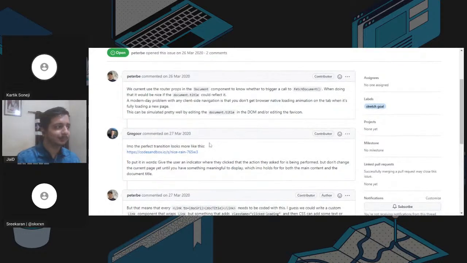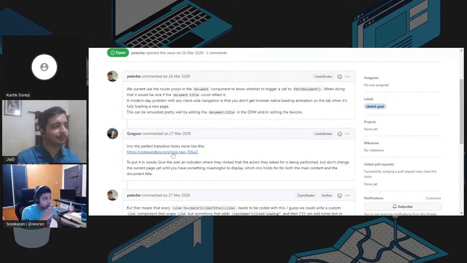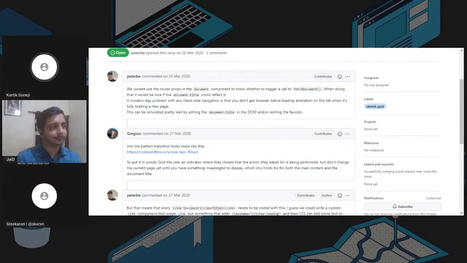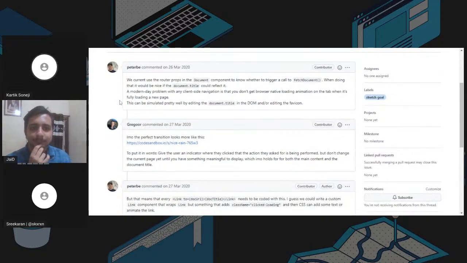Now someone else feels that instead of changing the title to loading, a better way is needed. The goal of the issue is to have some visual way of indicating to the user that, once they've clicked the link, the document is loading. Do not click it again, otherwise the loading process will start again and delay everything. So this is just a visual indicator that something is happening. That is the goal of the issue.